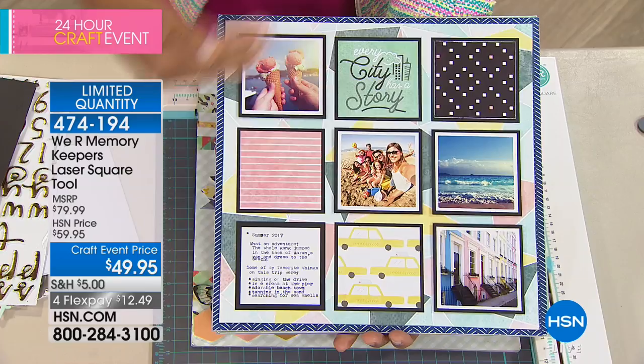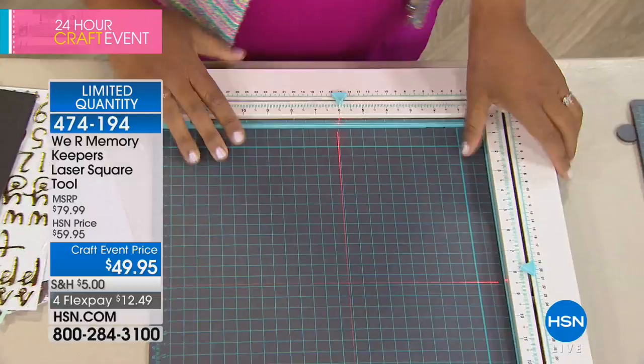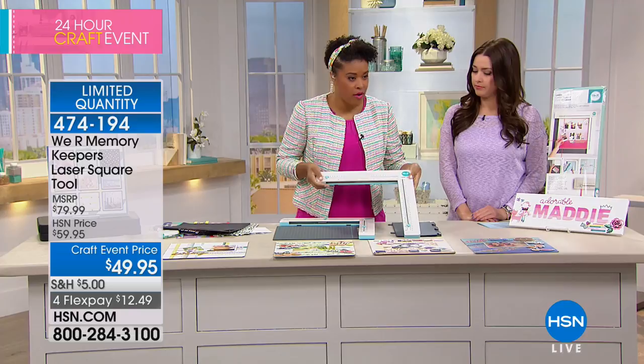Let me show you what you're getting. You're going to receive it in two pieces — you can use it in two pieces, or interlock them by sliding them together. Now you have created a perfect square, that's why it's called the laser square. On each side are on/off switches, and when you turn it on, you'll immediately see those red lasers appear. With this set, you also get a self-healing mat that comes in two pieces. Just put them together like a jigsaw puzzle so they interlock, then nest your laser square right on top. You're ready to go.